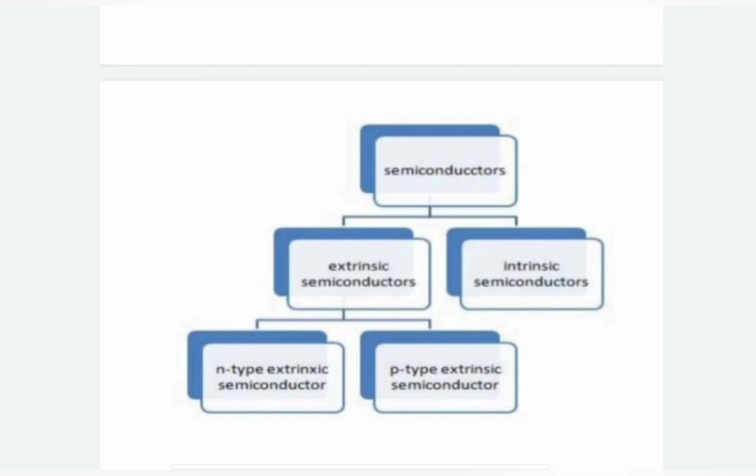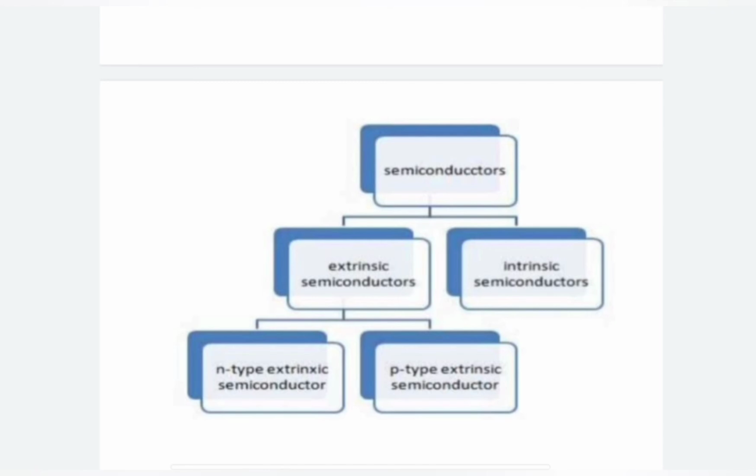Now we will see how conduction is produced in intrinsic semiconductor. When an electron moves from valency band to conduction band, it produces electron current. Immediately, due to creation of the hole and its movement in the reverse direction of the electron, it produces hole current. Total conduction of current is due to the sum of hole current and electron current.